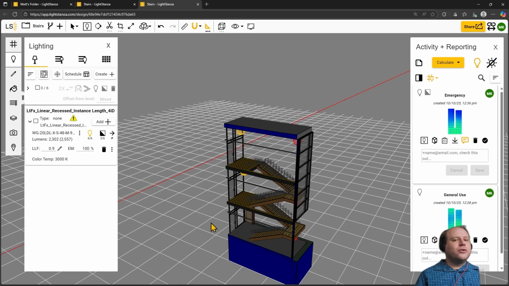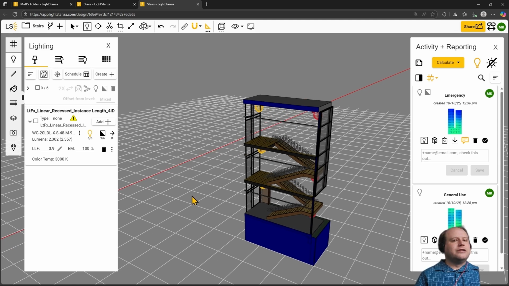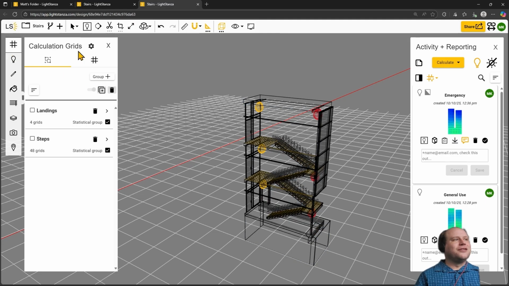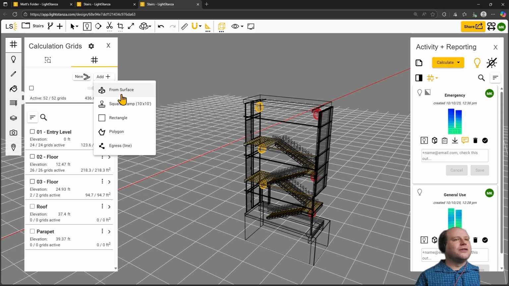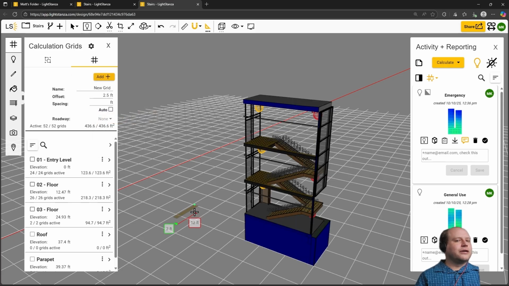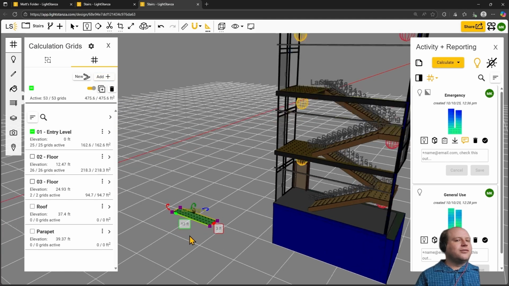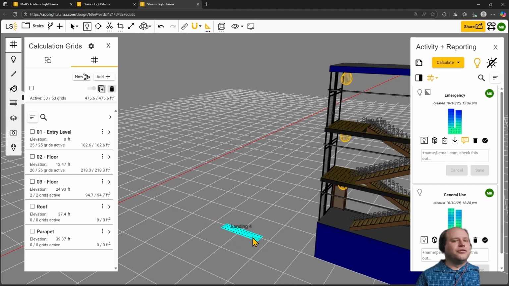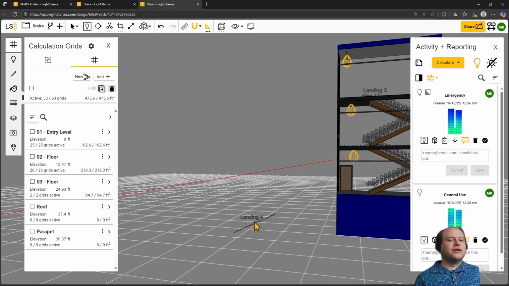stanza. One shortcut, if you don't want to add grids to each of the individual steps, there is another trick you can do where if you just create the grids based on a rectangular geometry, you can sort of finesse those into position using the rotation handles. Just be sure to unlock the grid position first. And if you hold down the shift key while you're rotating, you can get 1 degree rotation increments to kind of follow the profile of the stairs, and then move those into the step positions.